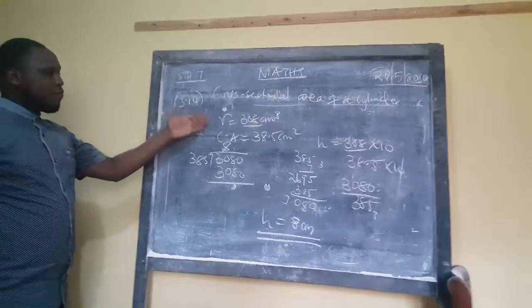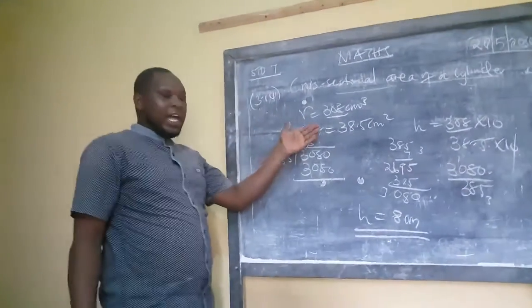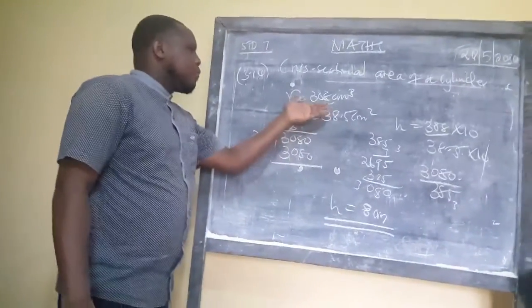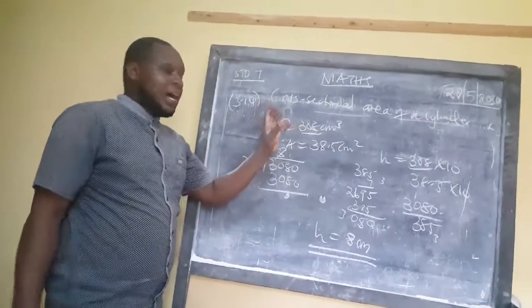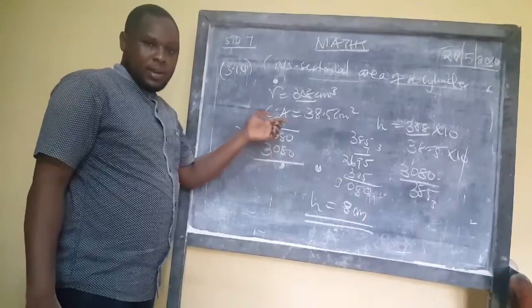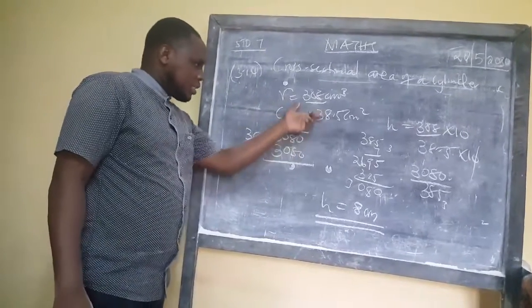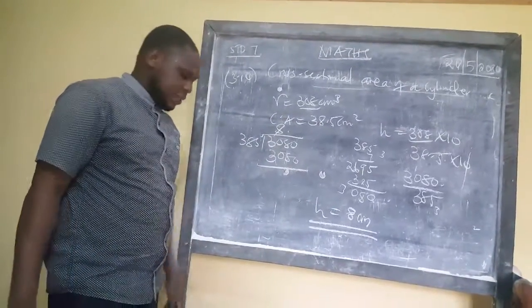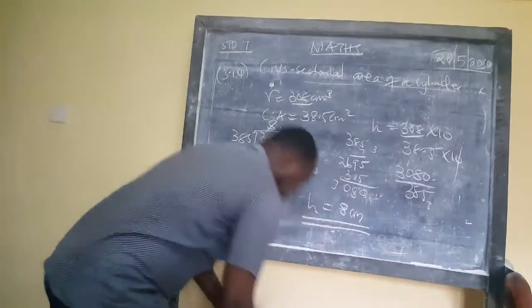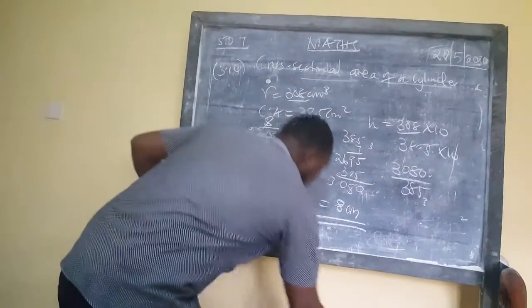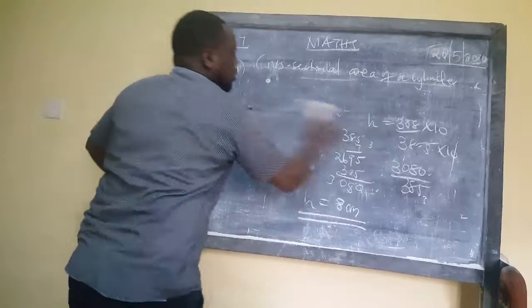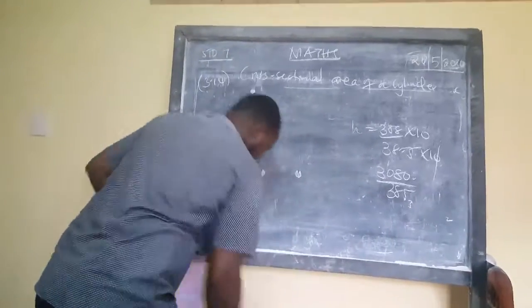So learner, if you are given the volume and the area, and they ask you the height, you just write the formula, replace what you have been given in the question with what is there, and you're actually going to get the answer. So I want you to do this, learner. I want to give you some practice questions, and you do that work well.